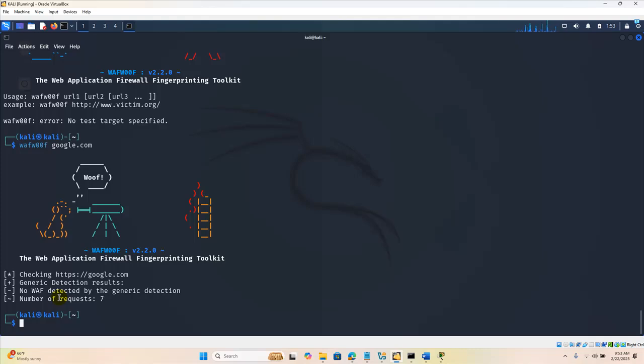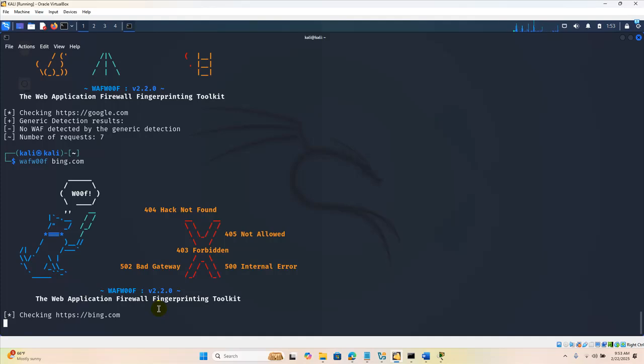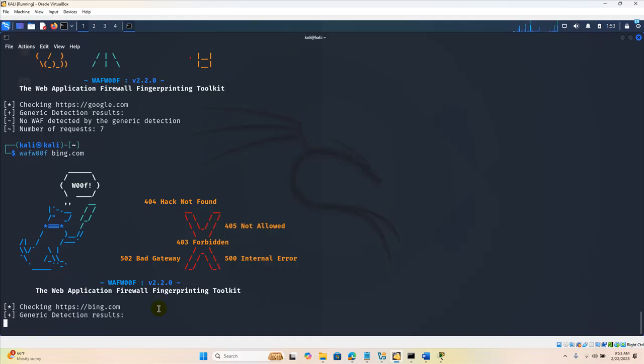It helps us find the information about the firewall in the target system. It's not responding, so let me try bing.com.